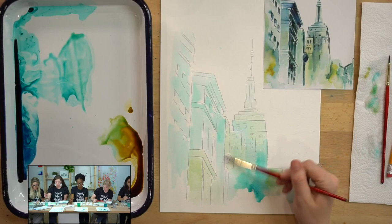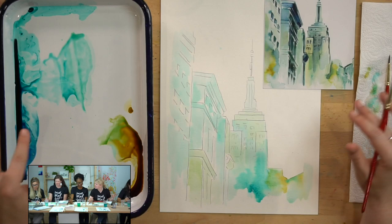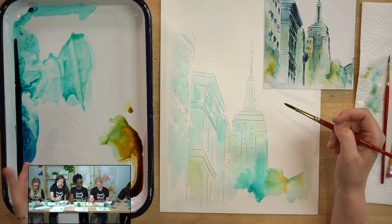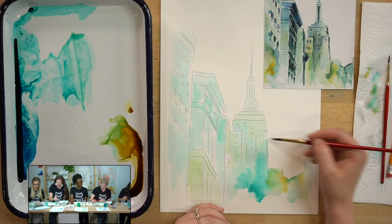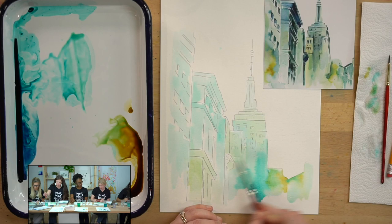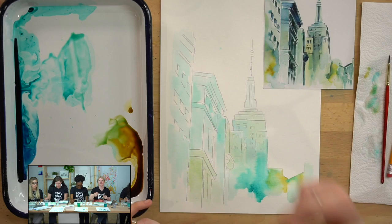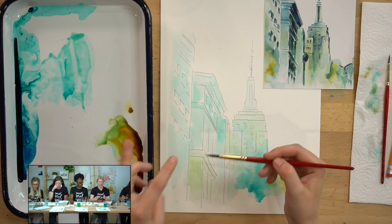We got our washes. I left some white spaces, and that's okay because this is a very sketchy style of painting. Sometimes when you're painting, it's better to use your paintbrush almost like a pencil — just making marks, whether horizontal or vertical — instead of doing an even wash across the entire thing. When you lift up your paintbrush and allow brush marks, sketchiness, and white spaces, it gives your painting a little bit more dimension because you're leaving highlights. That's step one — you nailed it.